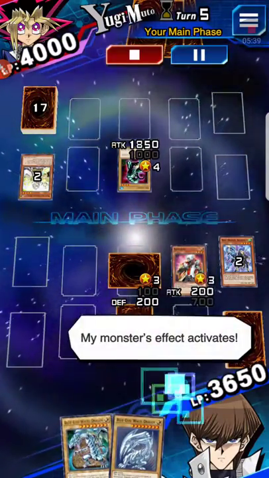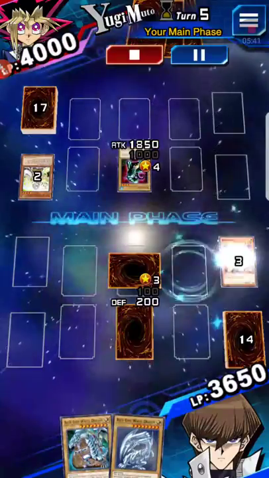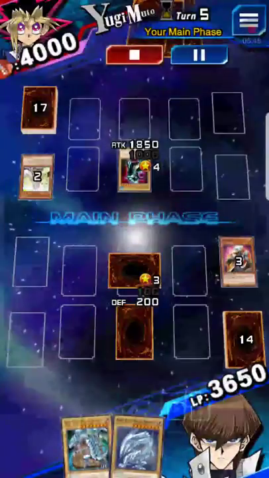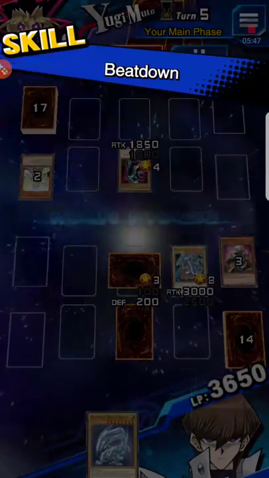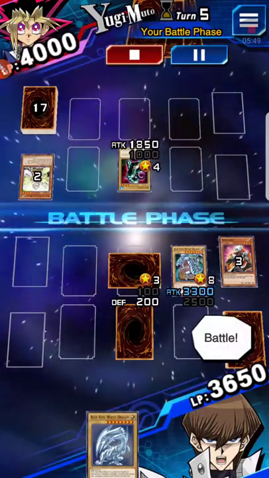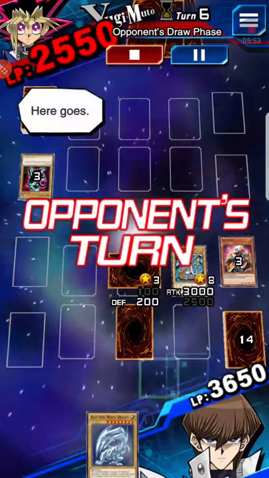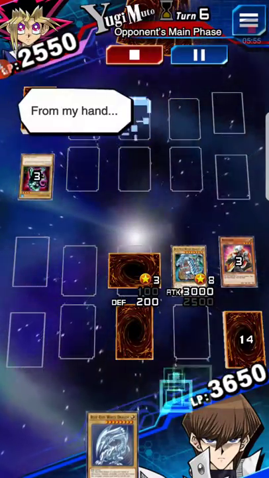I set my Wall of D, and I activate Kaibaman's effect, put him out on the field, and I end up destroying his little 1850 monster there, and do 1450 damage to him. And let's see what he does.